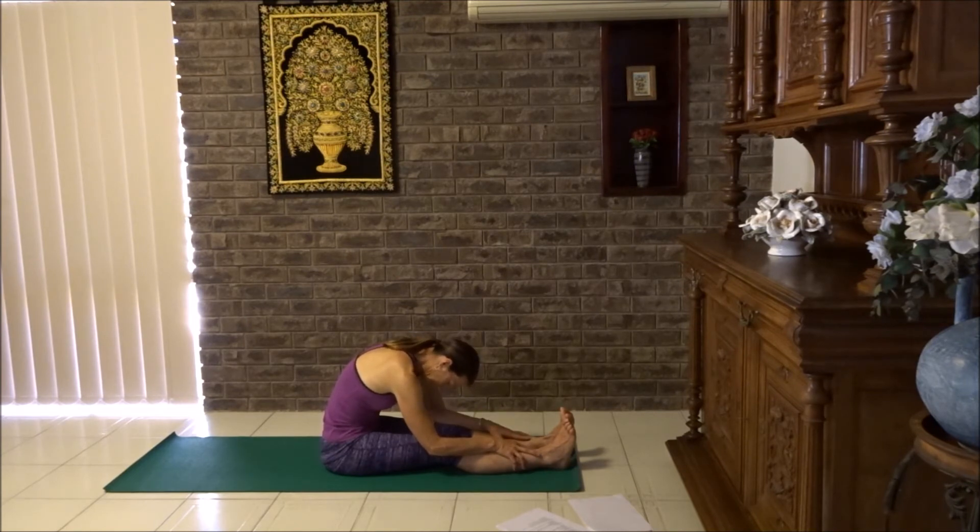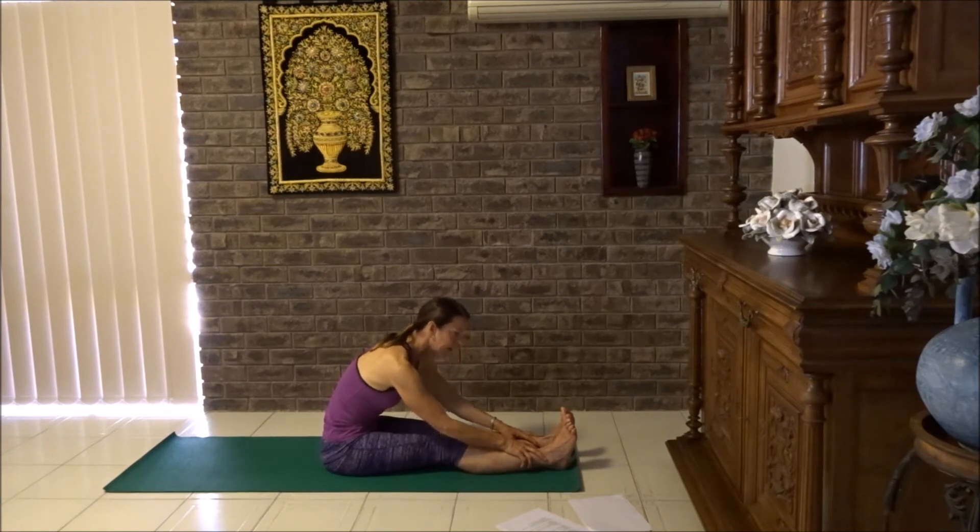Pull your tummy in and let's bend forward. Tuck the chin in slightly, lengthen through the back of the neck. We're going to lift up just the torso a little — look forward. Try to draw your shoulders to hips and lengthen the spine. Big breath in, breathe out, lean forward. Let's try that again: breathe in, lengthen through the spine, and breathe out, bend forward. That helps you get a better stretch.